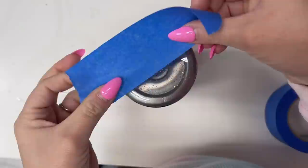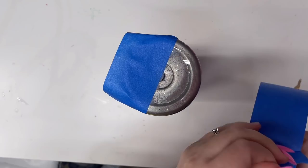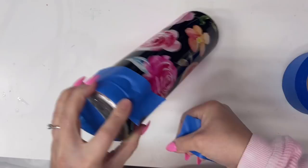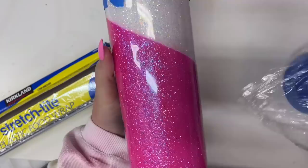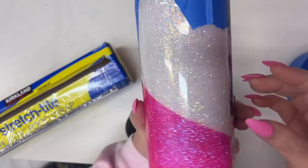Before we apply our vinyl, I want to address the bottom. I only glittered half of the bottom and left the other half stainless with just epoxy over it. I'm going to mask off the stainless steel part with masking tape and paint that black with some flat black spray paint so it'll mesh better with the edge of the vinyl. I'll run my tape line right along the vinyl line, mask off the remainder of the cup with saran wrap, and hit it with a quick bit of black spray paint.